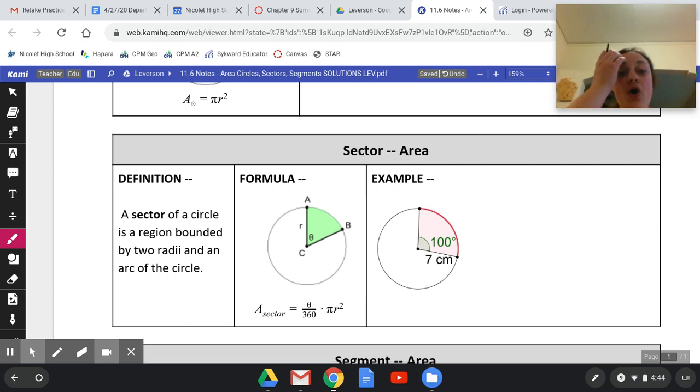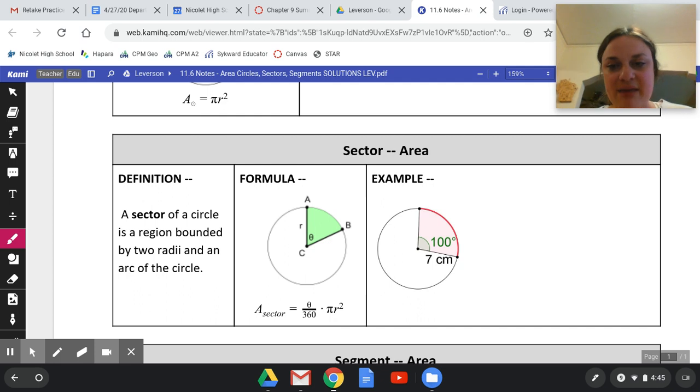Next, I can also find the area of a sector of a circle. The area of a sector of a circle is kind of like if you think about finding the area of a piece of pizza. You are looking for just a portion of the circle, just a little slice of it. A sector is created by the region bounded by two radii and then the arc of a circle, which creates that slice, like a slice of pizza. Now, you determine what portion of the circle that is by the central angle. The way it's cut off is theta degrees out of a total of 360. That gives you the fraction.